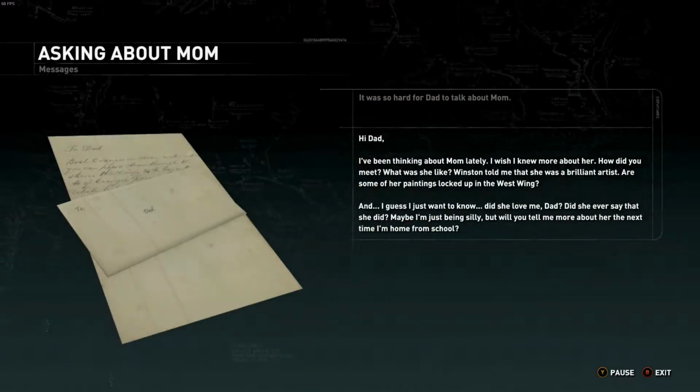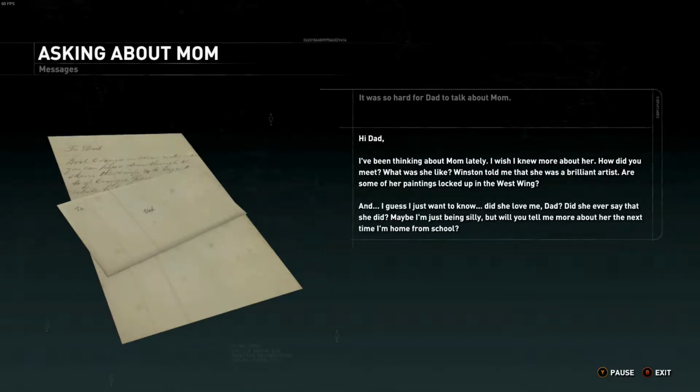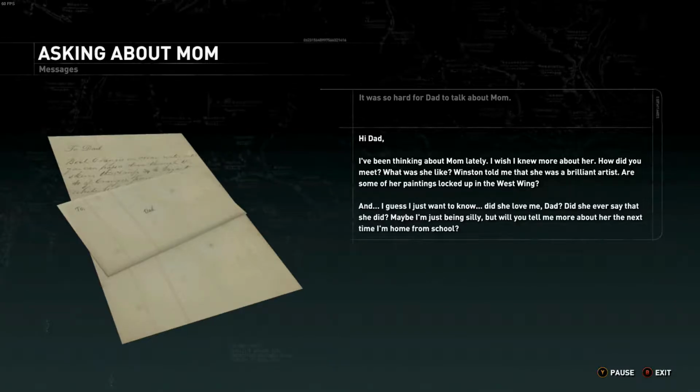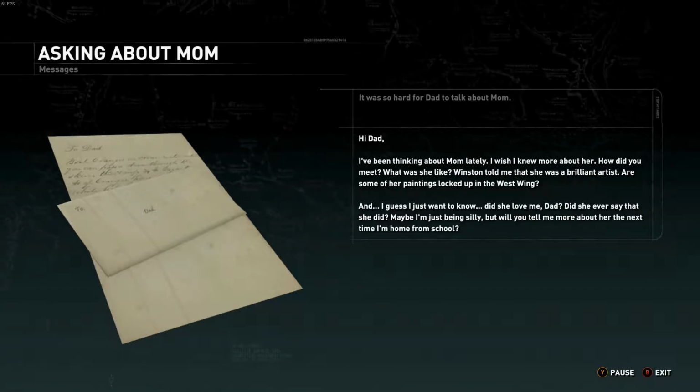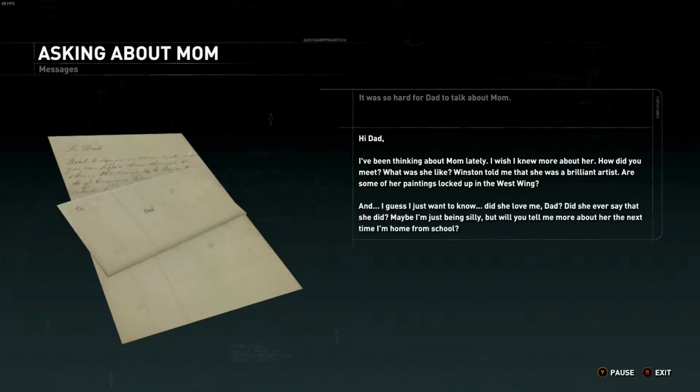Hi, Dad. I've been thinking about Mum lately. I wish I knew more about her. How did you meet? What was she like? Winston told me that she was a brilliant artist. Are some of her paintings locked up in the West Wing? And I guess I just want to know, did she love me, Dad? Did she ever say that she did? Maybe I'm just being silly, but will you tell me more about her the next time I'm home from school?